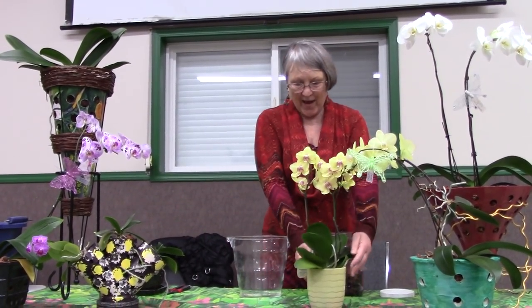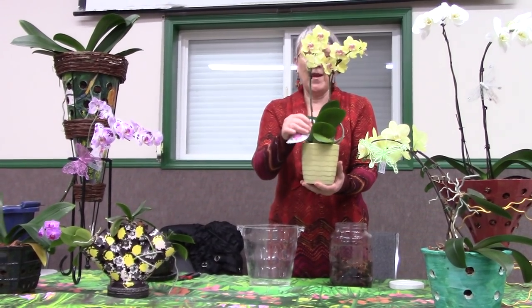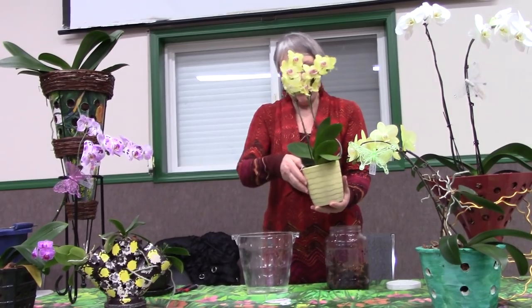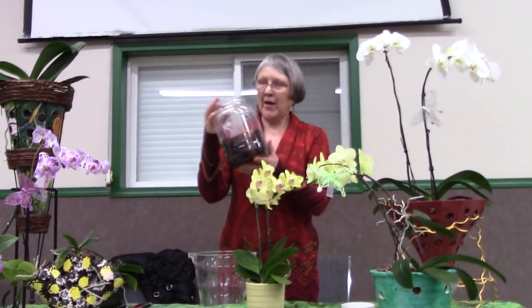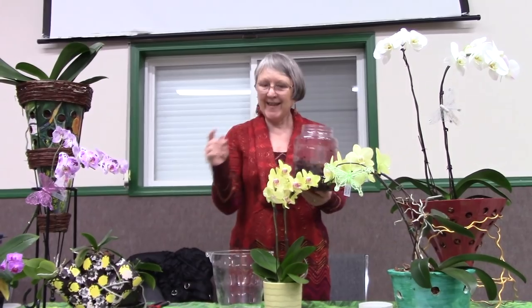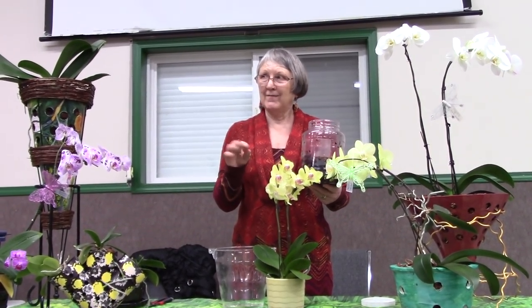And so I have an orchid that I purchased at Save-On, right here. There's a little slip. And usually as soon as I buy my orchid, I come home, I go and get some bark, and I soak it. I soak it 24 hours, and the next day, blossoms or no blossoms, I repot it right away.